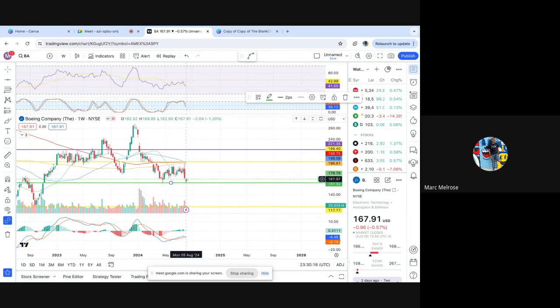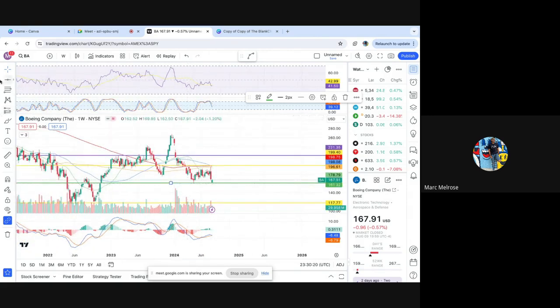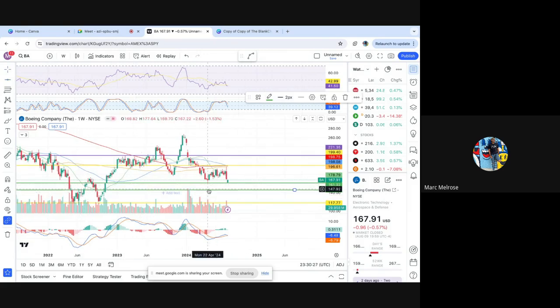If it was to continue to pull back and break underneath this 160 range, the next place that it's going to go and test is going to be about right here, and that's 146. Again, we have an area of support where we have testing in this area, and even right here as well. So that's a nice little support line to have. So if it breaks under 160, we could be seeing this get to about 145.